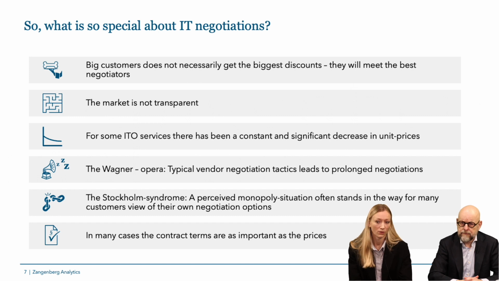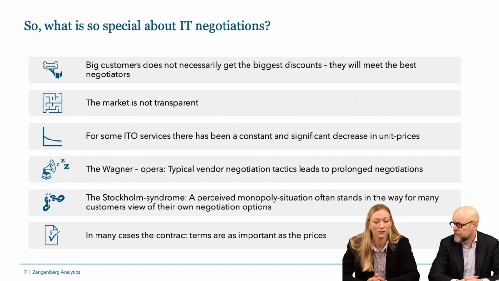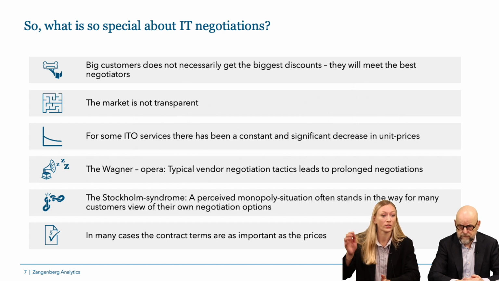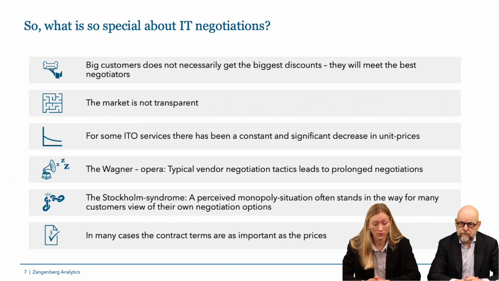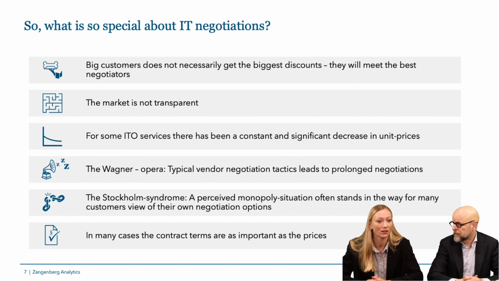Yeah. For some of the ITO services, there has been a significant and constant decrease in the unit prices. This is contrary to most other elements in other markets, like salary and general inflation that keep increasing quite steadily. So for these IT services, like server and storage, there has been a constant and significant decrease, and that's also accounting for the salary increases in the IT market, where Moore's law, where you get more compute for the value, has a bigger impact on the price than the increase in salaries and general inflation.